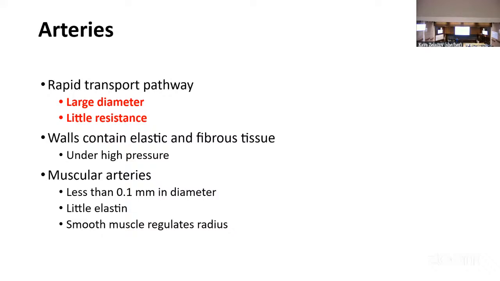Now, not all arteries are super muscular, but some of them are. We're going to see more influence of smooth muscle, especially as we get smaller, down towards the arterioles. But I'm just going to note here that we do have some muscular arteries. They tend to be the small ones. They tend to have less elastin, and they're starting to pick up that smooth muscle layer that's going to be particularly important when we move to arterioles.